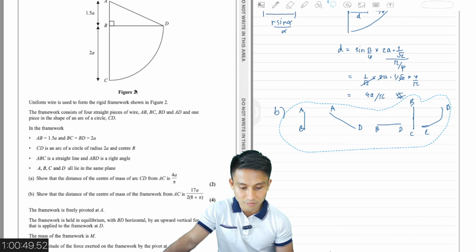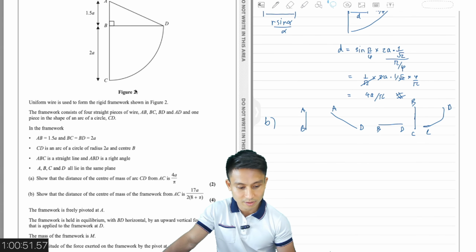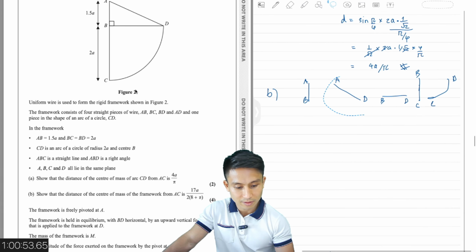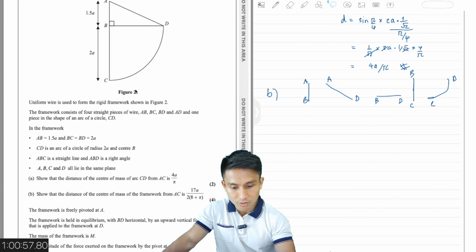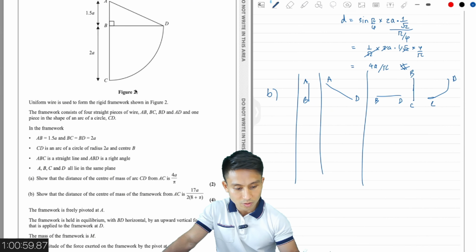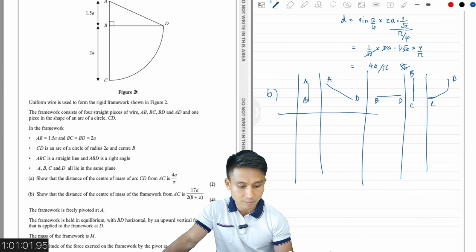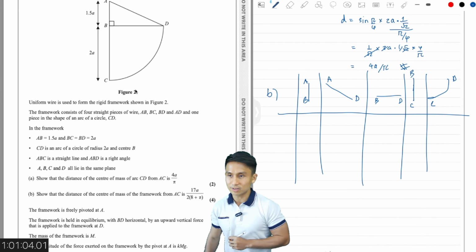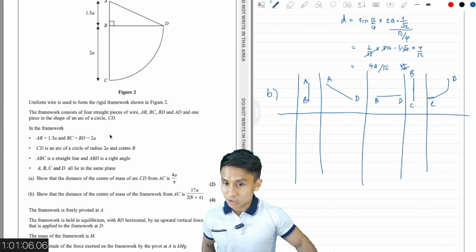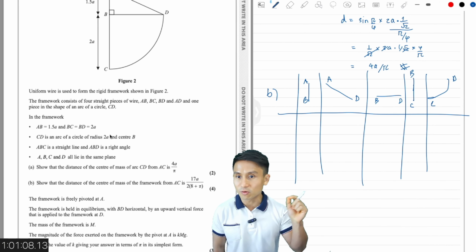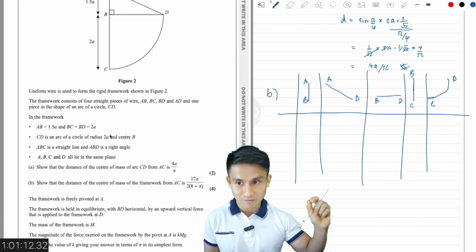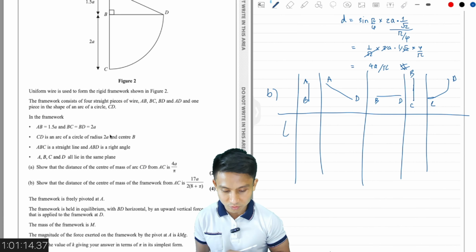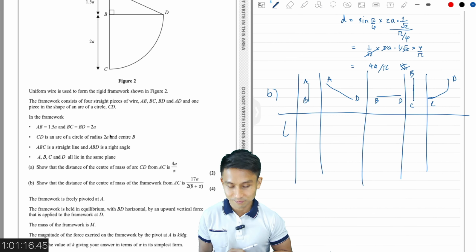Let me just move them over a little bit. Okay. All right, so we're going to do all of these. We already know some of them. We're going to use the length, because they are uniform wire, presumably having the same density of mass. So length will do instead of area like for a lamina.